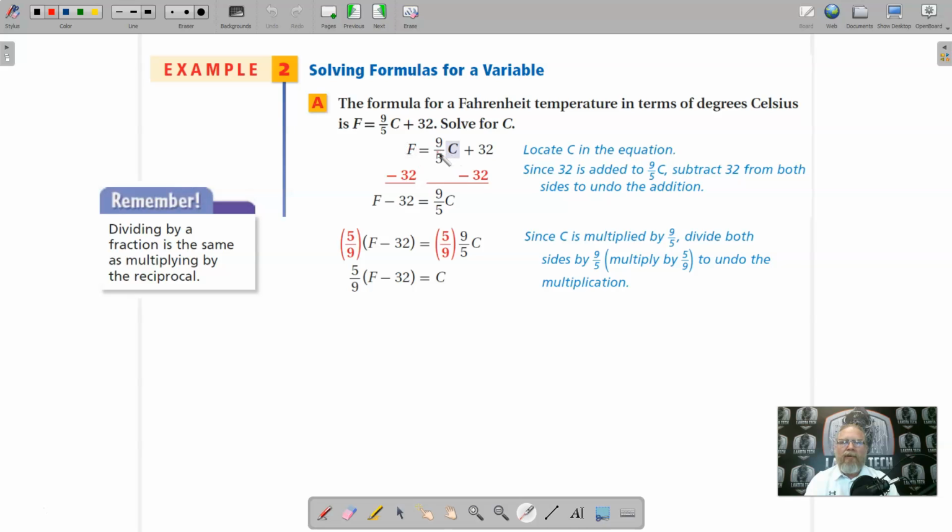Now, the skill of being able to do something like this would come in handy, because right now Fahrenheit equals 9/5 C plus 32 is good in the event that you have the Celsius temperature and you want to find out what Fahrenheit is. You would plug in Celsius and that would give you Fahrenheit. But what if it was the other way around? What if you had Fahrenheit and you wanted to know Celsius? Well, down here you could plug in Fahrenheit and then you would get Celsius. It's kind of like we switch the input and the output of the function, right? The input becomes the output, and the output becomes the input.